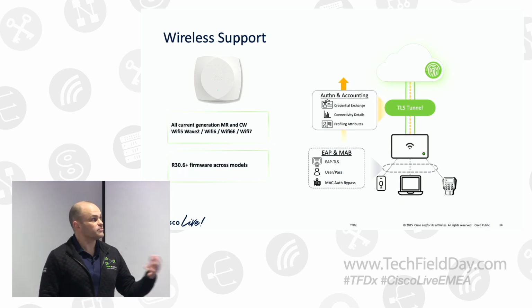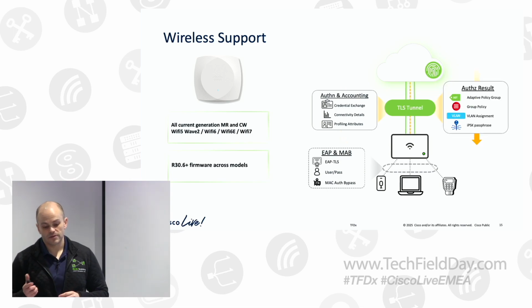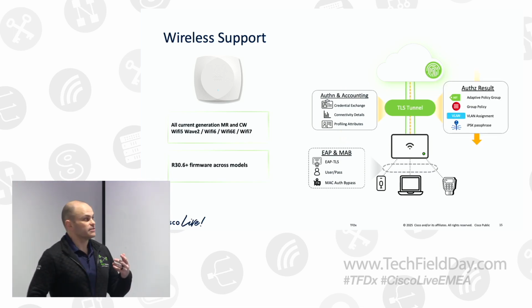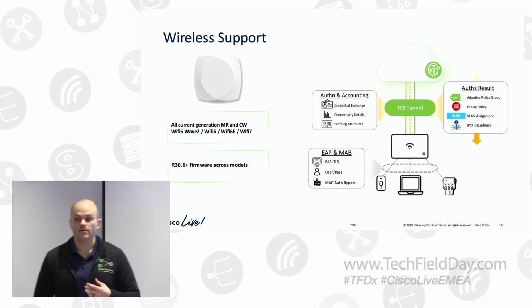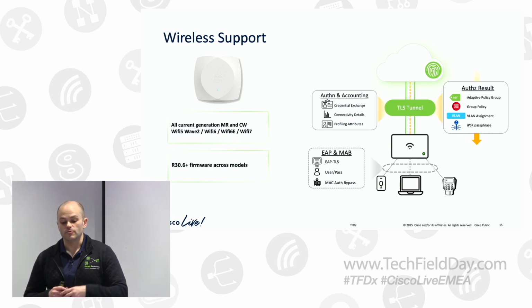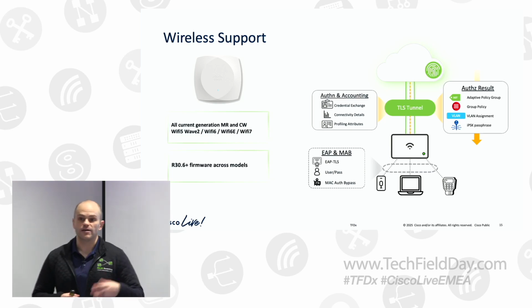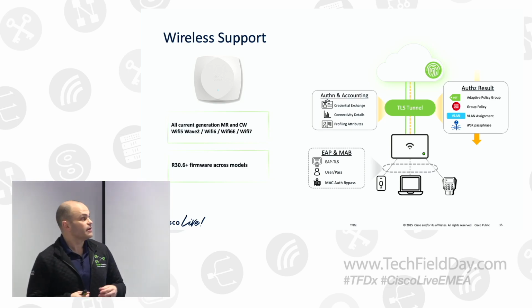Wireless uses the same set of credentials and the same kind of concepts. We're sending the same kind of data, including those profiling attributes. And one big difference is obviously wireless uses PSKs in some cases. So if you don't have the ability to do .1x on your devices, you can still do per-device PSK and then send back different attributes as they connect. So this gives us a little bit of flexibility.